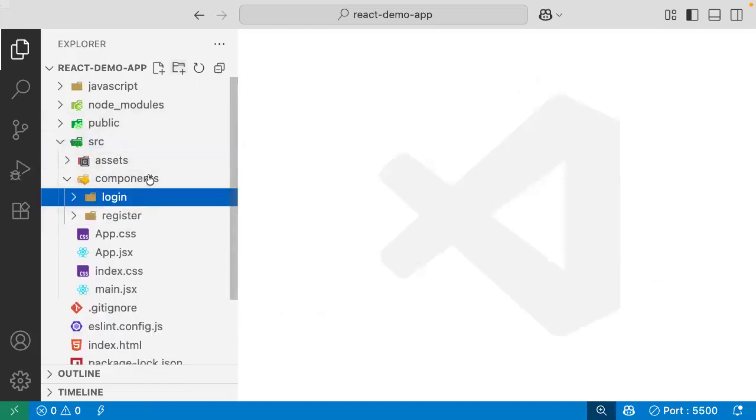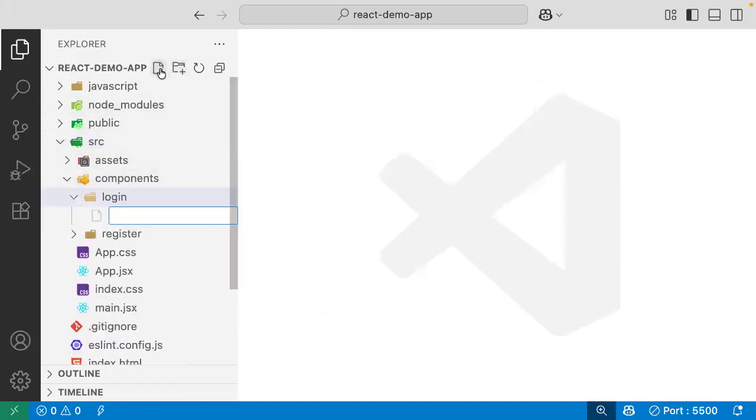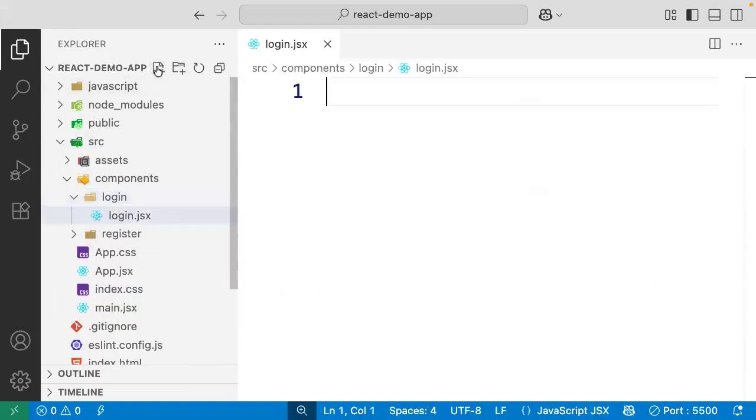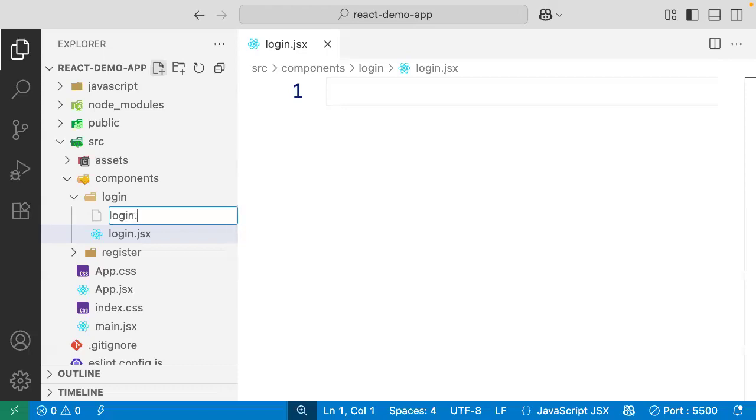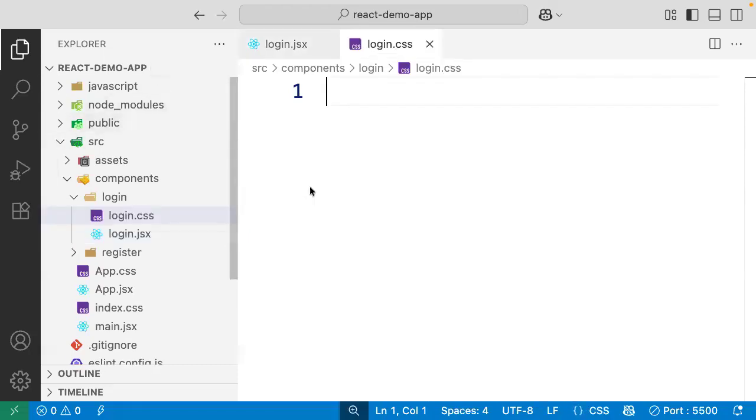In the login folder, I am adding three files. Add a new file. One is login.jsx, another one is login.css. Spec file is currently not required. It is a testing file. That is required at the end when we learn testing.